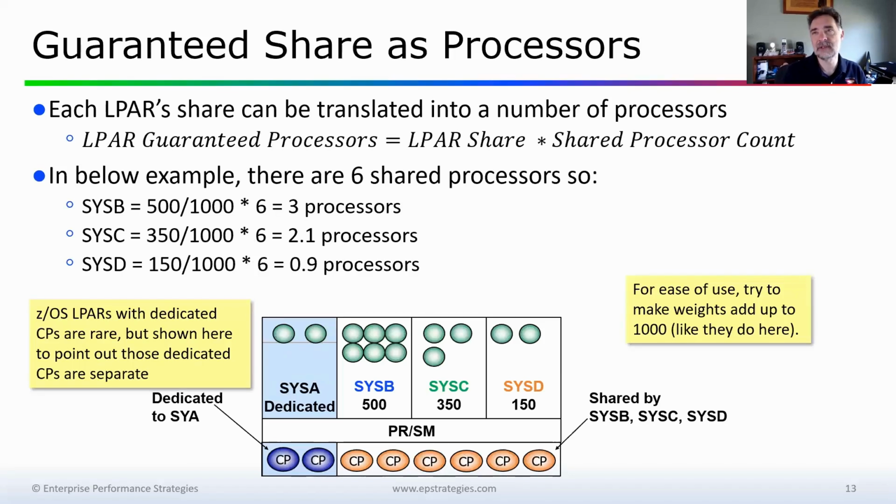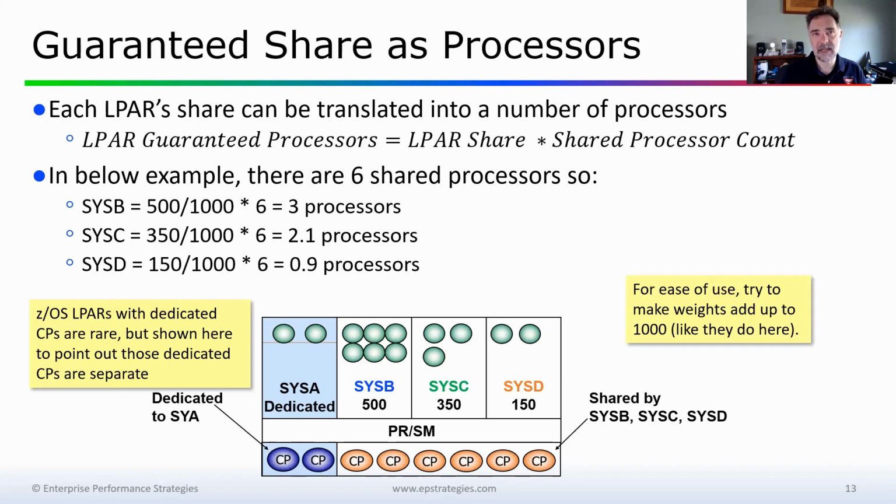So what does this actually look like? First of all, let's take another step back and talk about the LPAR's guaranteed share, which comes from the weight of the processors. As you're dividing up a machine, a physical number of processors, into logical partitions, into your LPARs where you're going to run z/OS, you have to proportion the resources of the machine out to those LPARs.